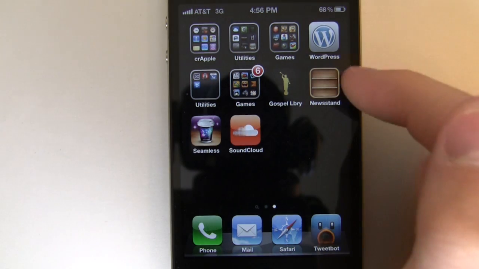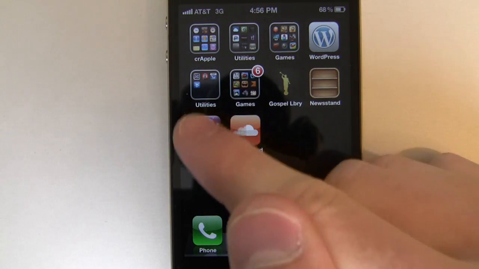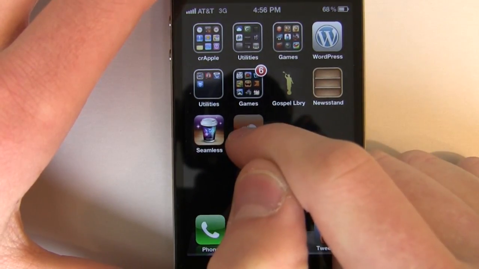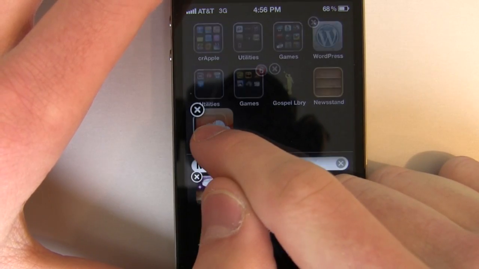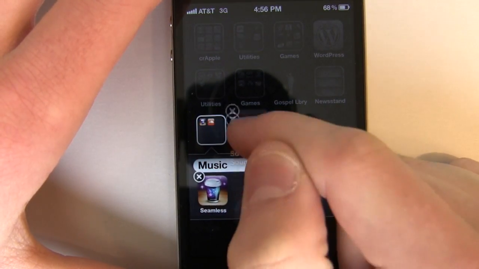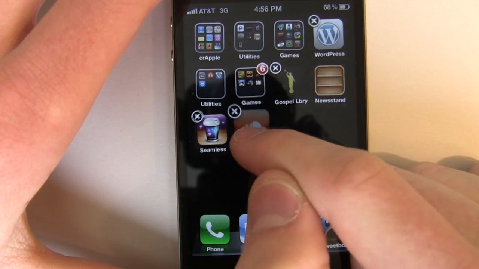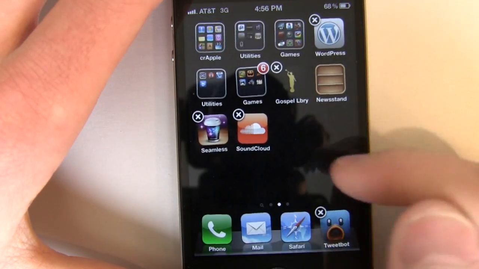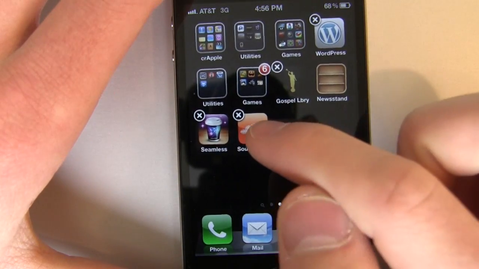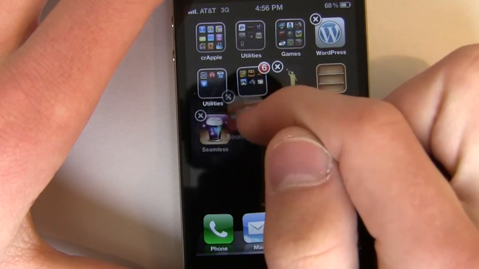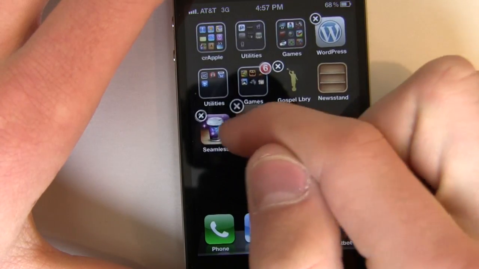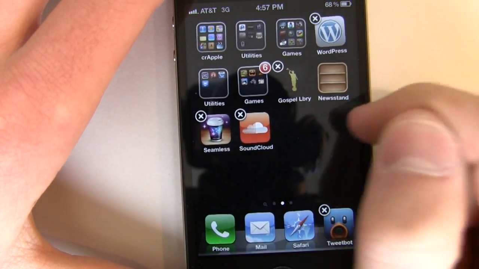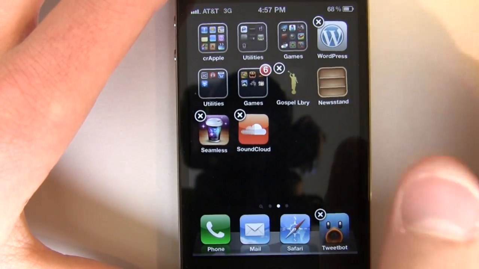Now, what you need is Newsstand on the springboard, as well as two icons you'd like to create a folder with. Now, what you're going to need to do is drag one of these two icons on top of the other. Now, if you wait until that blip happens, you're going to have a problem and this will not work. Watch the sequence. I'm going to perform this a couple times. Watch the sequence on how I do this because it's a bit weird. I'm going to drag one of the icons directly on top of each other, and once that little radar bubble appears, this one right here, I'm going to immediately go and click Newsstand and hold it. Now, if that doesn't make sense, hold on, just watch.